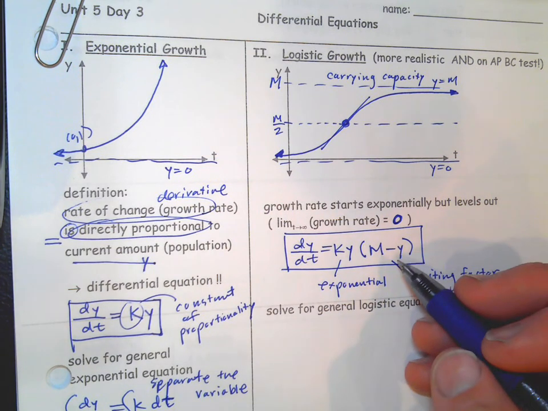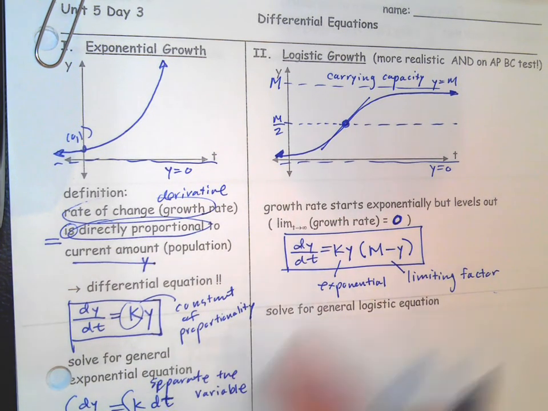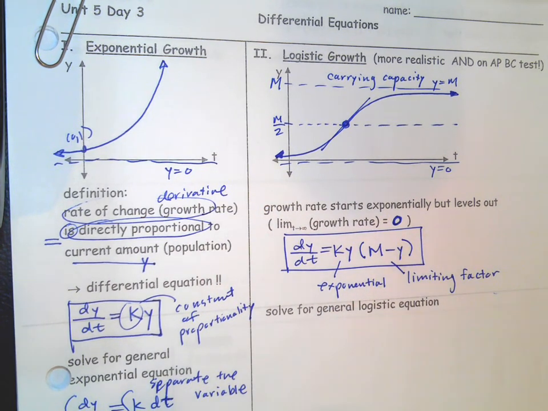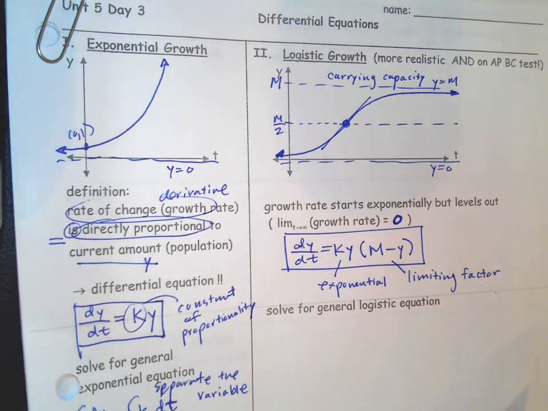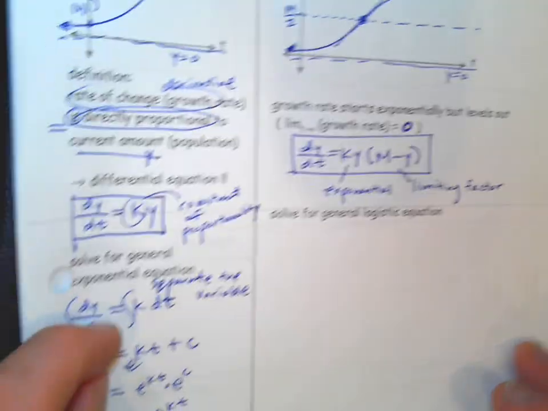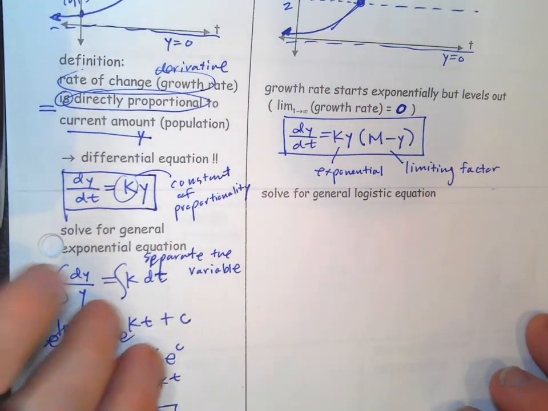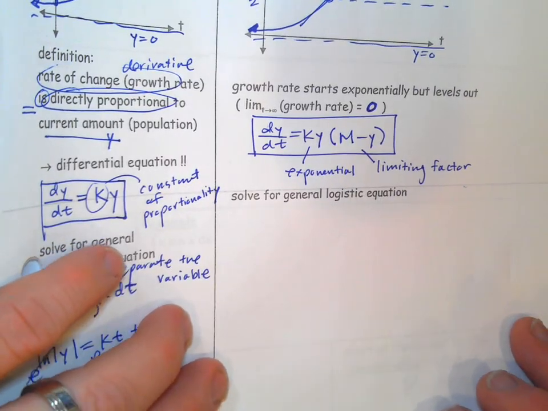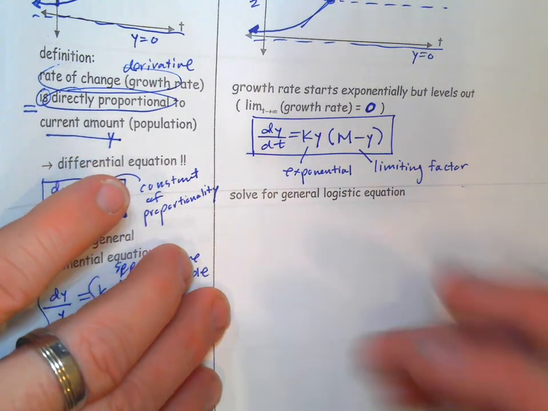Now, let's see if we can find the solution to the logistic differential equation. Let's find the model for logistic growth like we did for exponential over here on the left. Now, this is going to be a bit more complicated, though, and it's going to require some of our new skills. And by the way, logistic growth is on the AP Calculus BC exam. It is a subject.